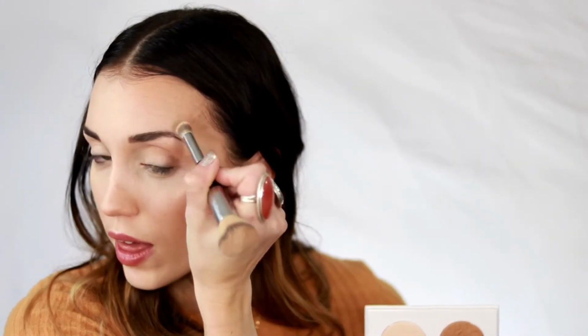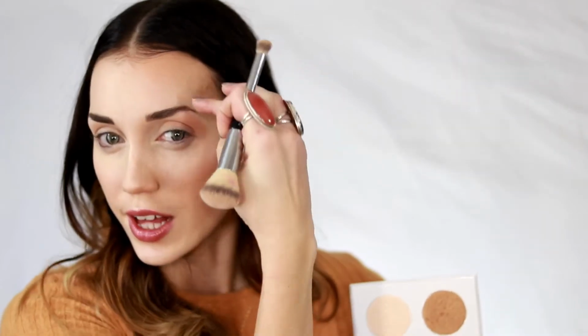When you think of highlighting, think of the places that light hits your face first. Some people really love highlighting right above the eyebrow, just to really make that eyebrow pop out. Some people like to highlight on the chin, just to give the chin a nice little glow. I also really like the tip of the nose. I think it just looks really beautiful and really glowy.